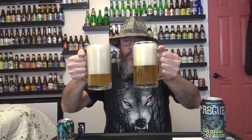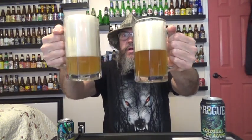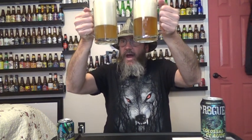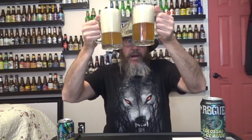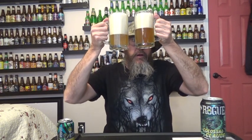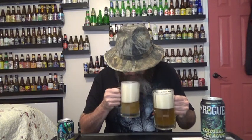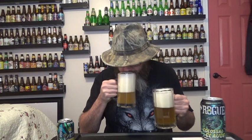But if you look immediately when we pour off, the Voodoo Ranger has a lot more head to it. The color, from what I can see right now, is almost identical. Both of them are a little bit hazy — looks like the Captain Dynamite IPA is a little more hazy. I can see bubbles just going to town in the Colossal Clawed. Colossal Clawed has a strong smell of hops. The Captain Dynamite, not so much — I was expecting a little more hop aroma out of it.